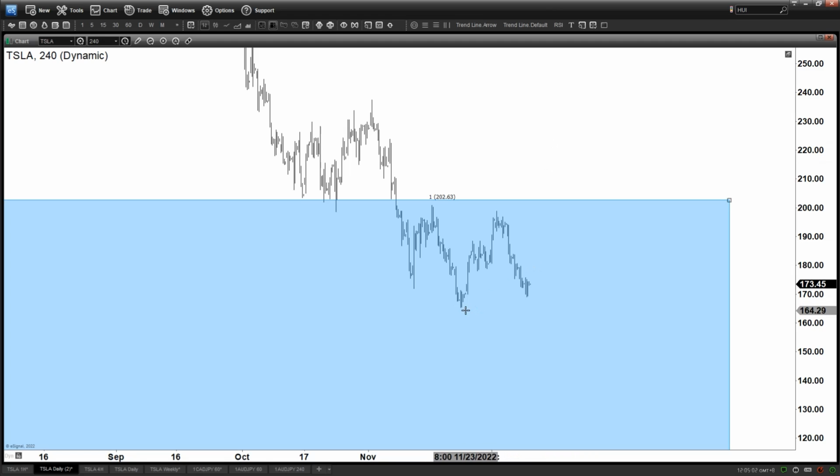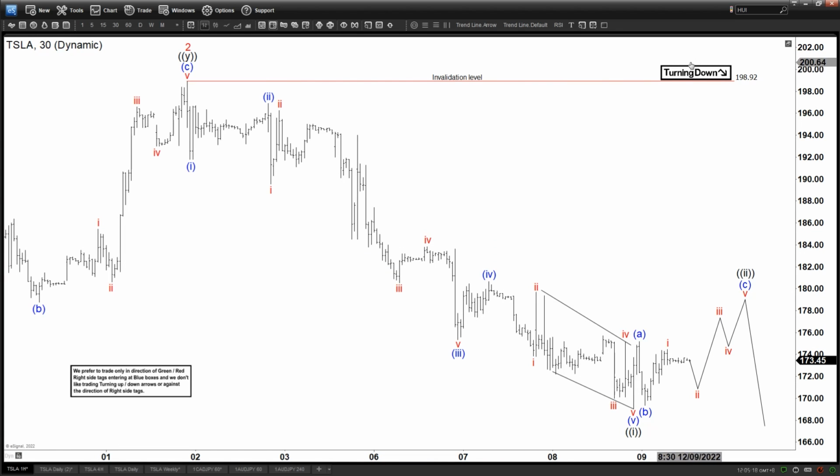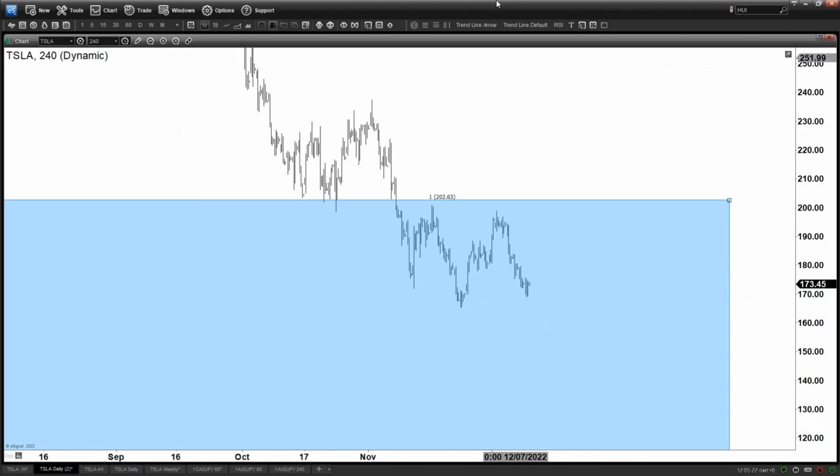So the observation we got here is the last rally we got from November 22nd is only 3 waves, which is corrective. Second observation is if you go back to the 1 hour, this arrow is only black, it's not red. Why? Because we have not broken below the low. We need to break below the low here to confirm that this correction is really done and we're going to extend. If we are unable to break below the low, we can always do what we call a double correction, right? A double correction is basically an ABC and then another ABC, a double zigzag. So this could be your zigzag ending W here, and this is an X, and then you can have another zigzag like this. So the bottom line is, we know this is corrective, so most likely we're going to extend lower.